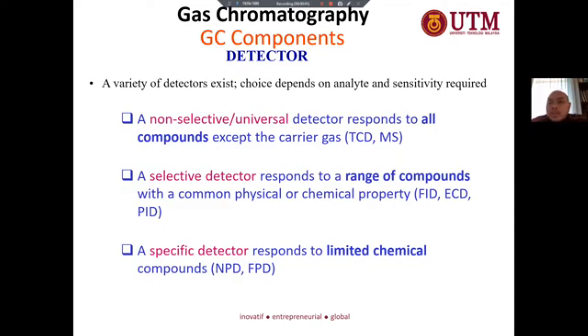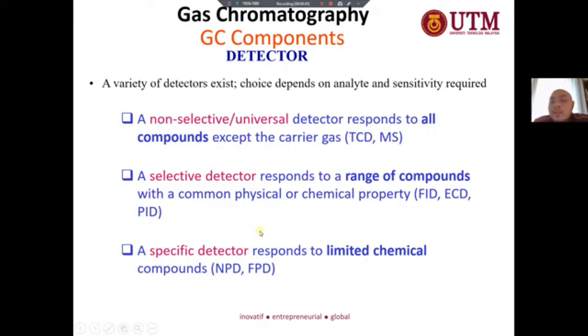The last one we will look into is the detector. The detector is an important element which is used to detect or read the analytes. Without the detector, we cannot detect our analyte. Every component discussed in the GC is very important. Without those components, we are not able to separate, or we cannot perform the analysis. So the last component is the GC detector.